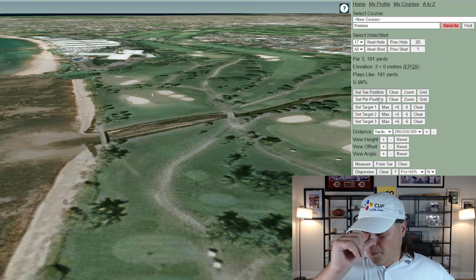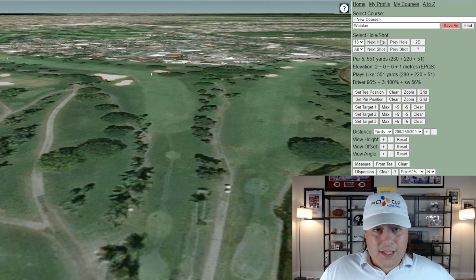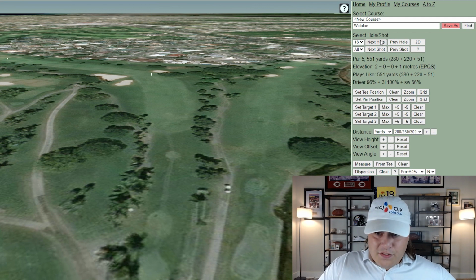Hole 18 is your par 5. This is the hole where Hideki Matsuyama hit arguably one of the best 3-woods of all time. It was only upset by the one he had at the Zozo, right, where he ended up winning on the final hole. So 18, a tough tee shot.